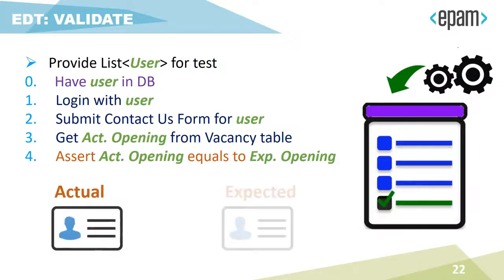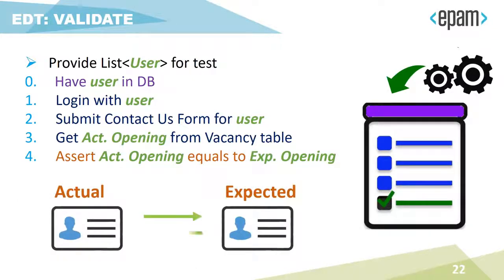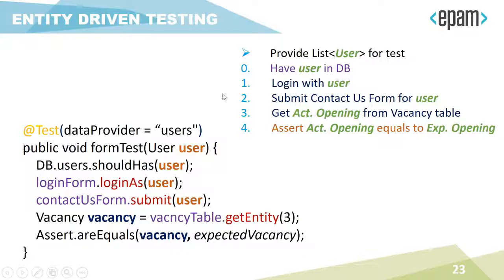We can get an entity from the page and move it to the next step in our script. And of course, we can assert our entities with some etalon expected entities, just saying assert our entities are equal. No assertions on different fields or something like this. We can set up in the expected entities which fields are of interest to us, and just write assert our entity is expected. I just demonstrated how it looks in code.